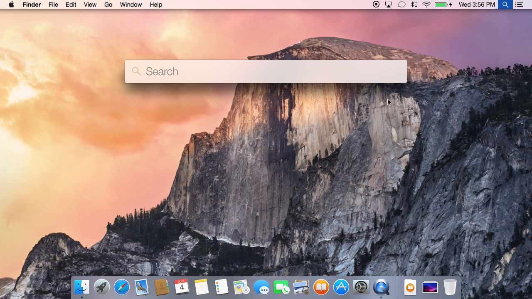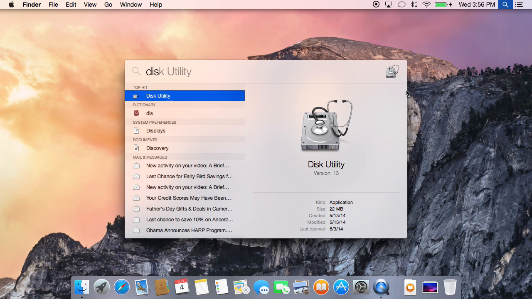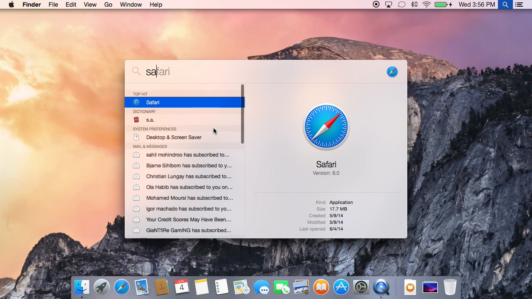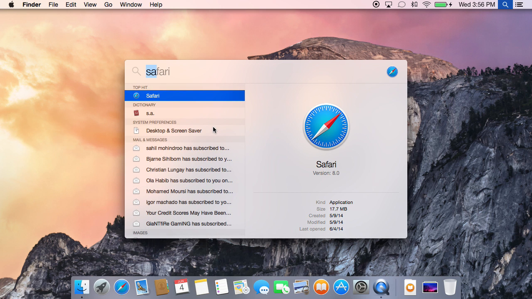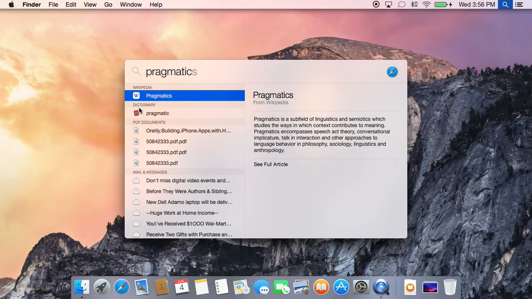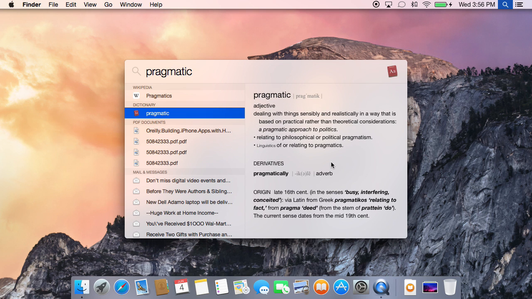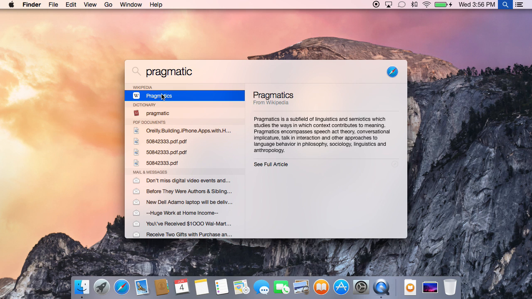It's front and centered. So let's say I type in an application name, DI for Disk Utility, or DIS, right there. You can just type in a few letters, QuickTime Player, you know, Safari, just a couple letters, and you can use it as an app launcher like before. So you can still use that for quick launching applications. It also still works as a dictionary. So for example, if we type in a complicated word like pragmatic, if I even spelt that right, yep, I can get definitions right here without even having to leave Spotlight. I don't need to open up another application. It's all right here. I can even look at information on Wikipedia.